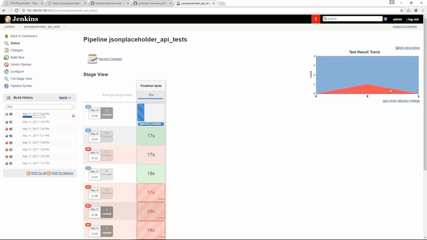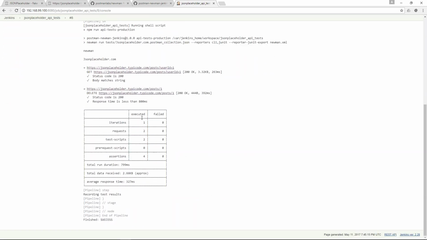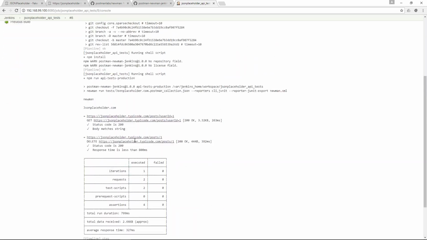But other than that, just using the JUnit reporting is much easier to get an overview of what failed and how is the current test trend, to see how many failures were in the past builds and what is going on there. So as you can see now, I have the CLI reporting enabled as well.